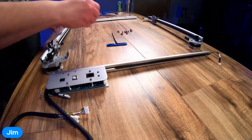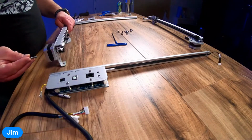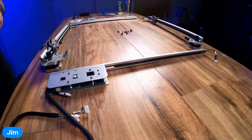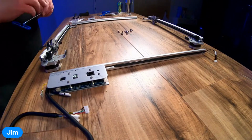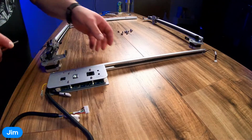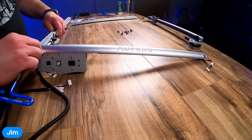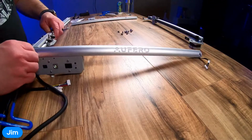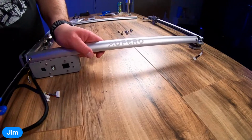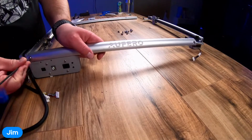Bill, how you doing? So it appears the big screws are going to go this way, little screws this way. That's what it appears. We're going to try it. Good man. Oh, that's awesome. Coon man, how you doing? All right. So this sits in here like this. It screws straight into the extrusion. So be careful when you're starting this. Don't force it because you don't want to strip that extrusion out. You know how that goes.